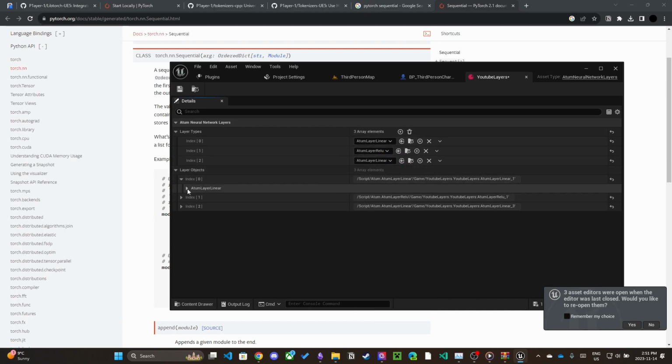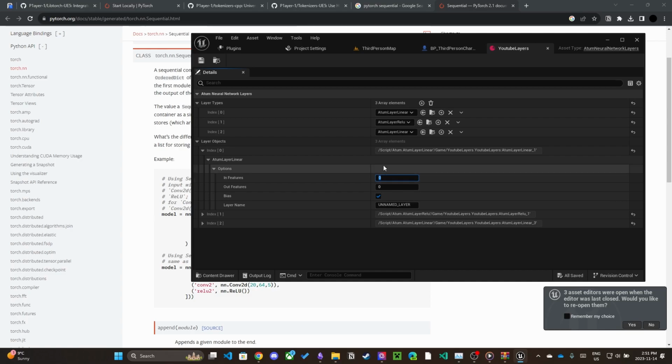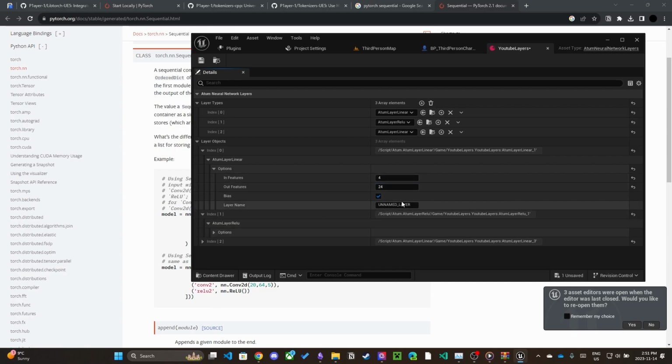Okay, so then the options are defined in this data asset here. We're gonna go in features 4 to 24, and then you also gotta give this a name. I named these random things. I guess I should probably give it a good name.